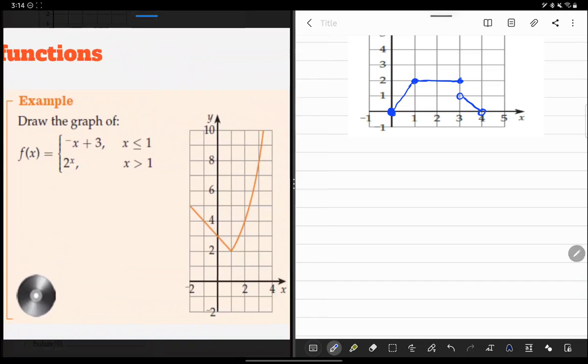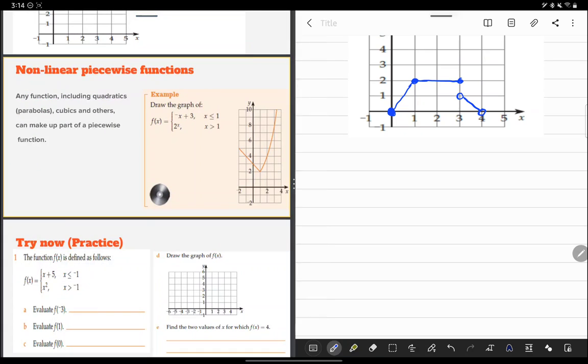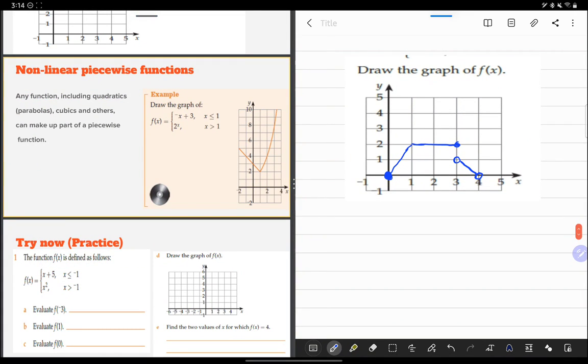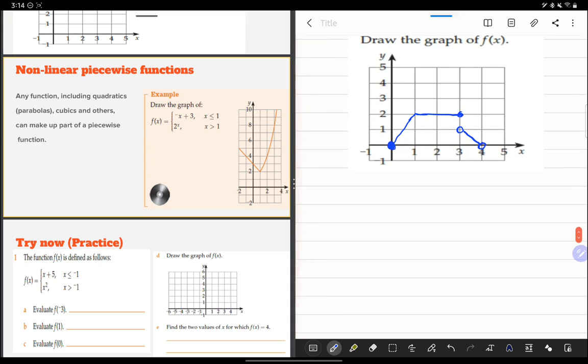And as you can see here, like I said before, you don't see the circle there, because the 2 graphs do link up. So if they do link up, you don't really necessarily need to do those closed circles, dots on these elbows. So like I said, I can ignore that dot there. But I really should do this one though, because that's where it ends. But I don't know if it includes the 0 or not until I put that dot in. This one I do need. And this one I do need, because these 2 graphs don't link up. So I need to know which one's the one I use when it's exactly 3. Anyway, there we have it.